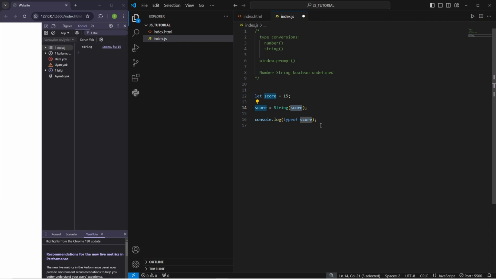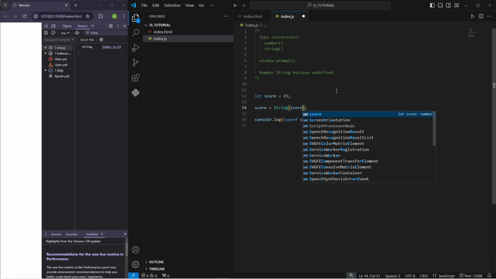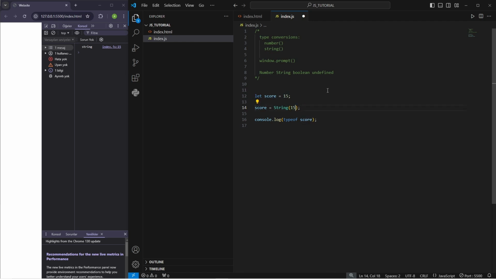Currently, score is containing 15, right? So let's replace score by its corresponding value. Wherever we see score, we can replace it by 15. So now our code just turned into String 15, which is the same thing as having String parentheses score.